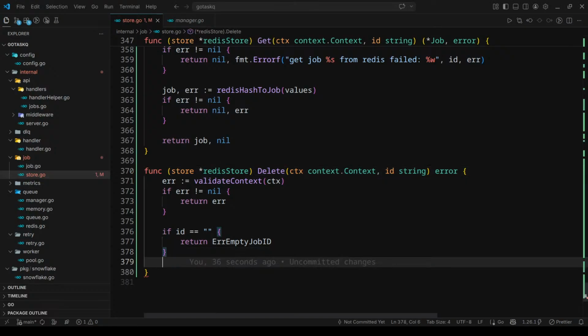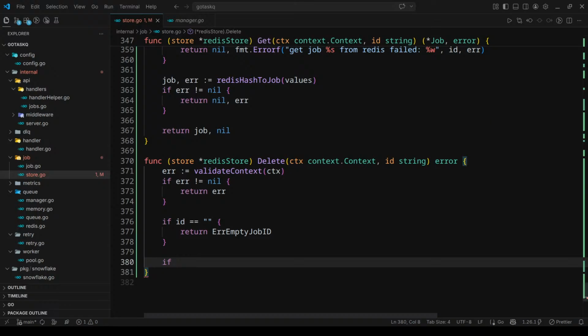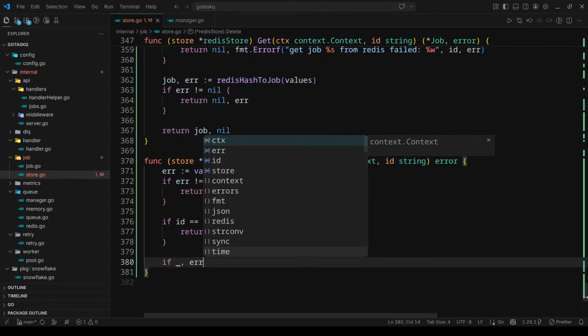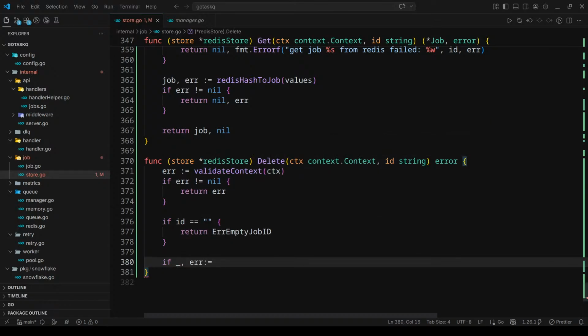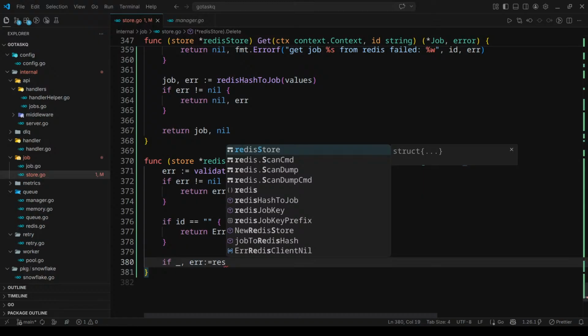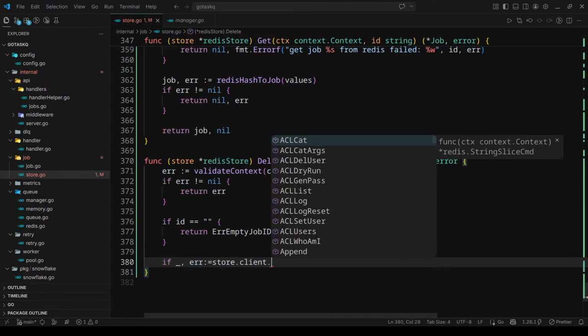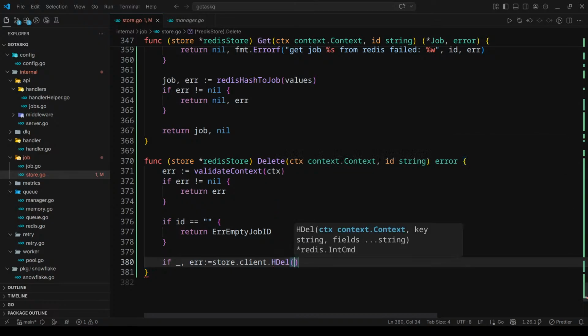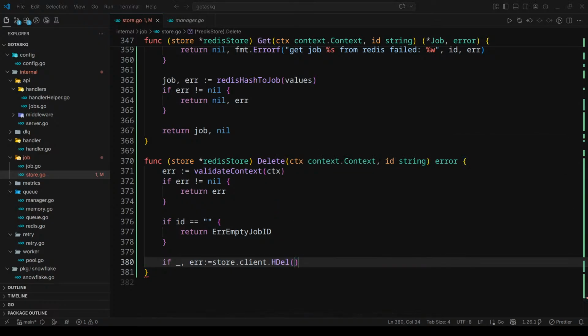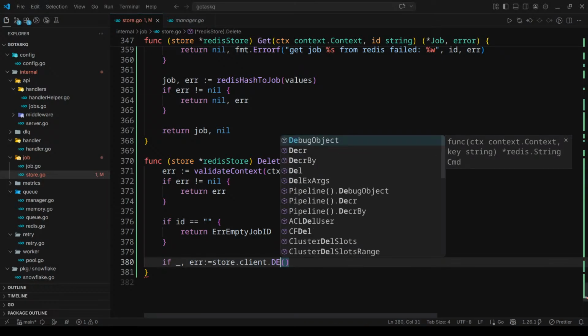next. The part for Redis error equals to Redis store dot client dot hdel. This is used for delete. Should I use hdel or del? That's a question. Del.